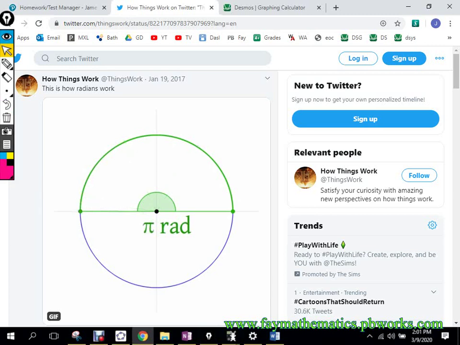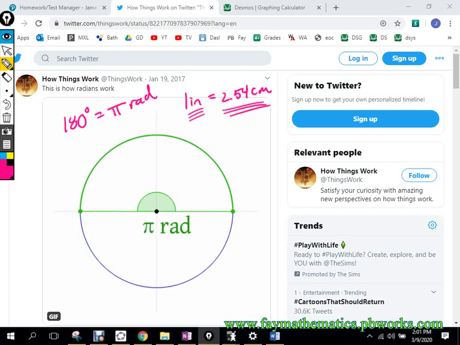Well, when I continue to mark this off, that angle right there, which is how many degrees? 180 degrees, right? That's half the circle, correct? So that angle will be 180 degrees, but it's pi radians. So 180 degrees is equivalent to pi radians. It's kind of like saying 1 inch equals 2.54 centimeters. You guys know that, right? That allows me to go from the U.S. customary system to the metric system, yes? This allows me to go from degrees to radians. It's a conversion factor.